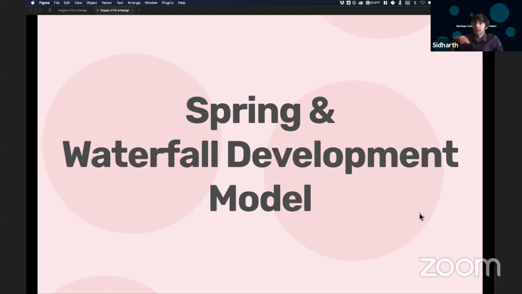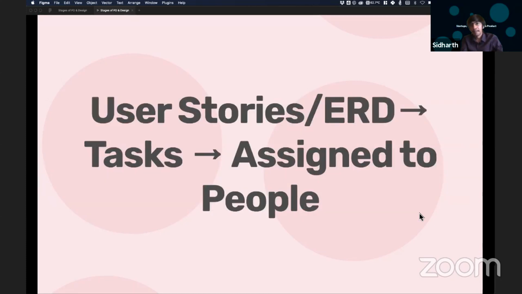Waterfall, versus that, will wait for the entire documentation and specification to finish, and will then exactly render that documentation into software, right? Typically, the engineering process will look like this: you will convert it into an ERD or user stories. What user stories look like are shippable, testable, and measurable deliverable units.